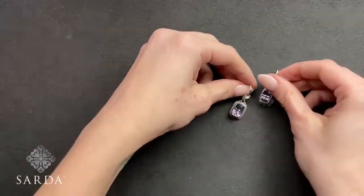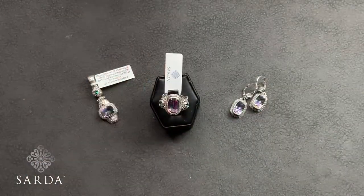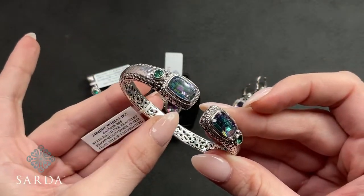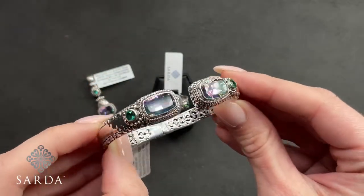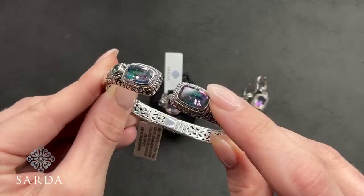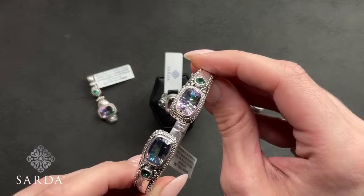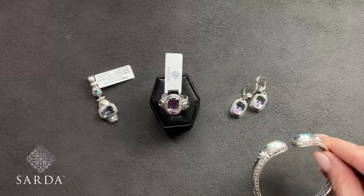And then we've got some dragon wings. So I'll actually pull all the pieces in. So it's a whole suite. Start with the tip to tip, look at that. And this has, I'm not sure what the side stone is. Again, this is a sneak peek. We're not sure quite when this is going to arrive. It'll be in the next few weeks. Love that dragon's wings though. Pretty blues, greens, purple, pink. Hammered details. And then the flattened jaw and beads on the side.